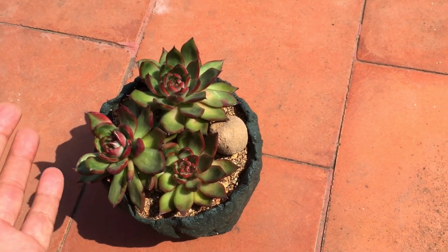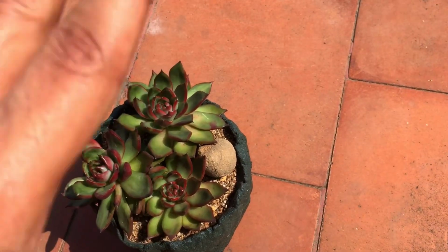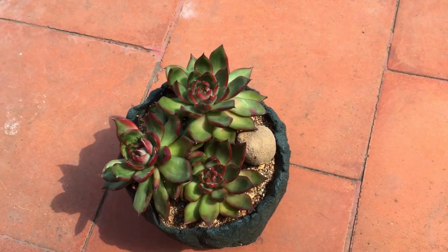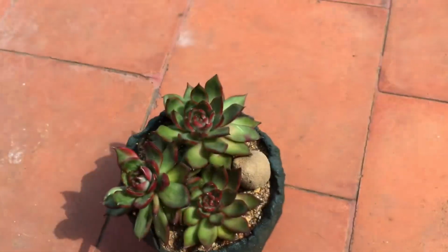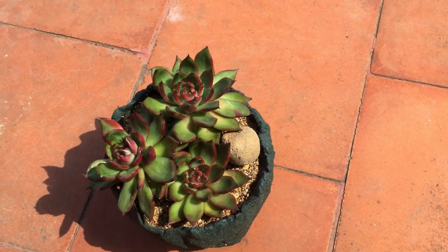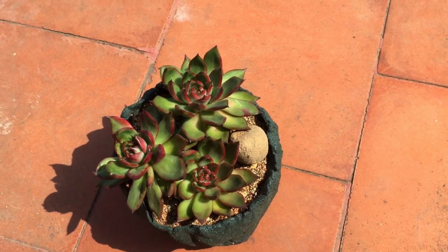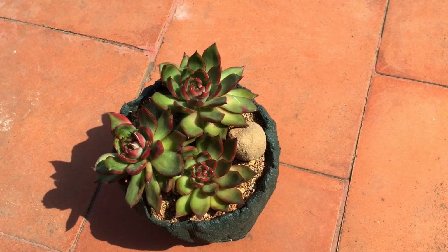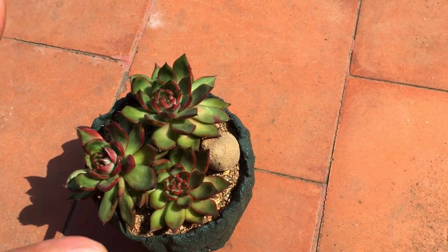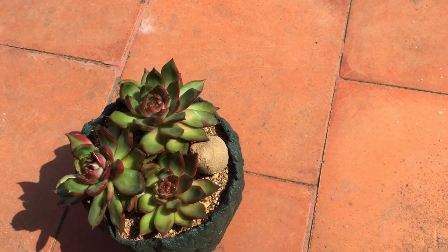If it is raining, please don't leave your Agavoides in rain. Ensure that you're using some kind of covering. But at the same time, there should be light falling onto the succulent. Please do not use any opaque surface over it, wherein the light does not fall onto the succulent, and again the succulent will start to stretch. You have to offer something that is transparent. A polycarbonate sheet or a transparent plastic sheet will work out really well in order to protect your succulents from rain. But that's all about it. Don't use anything opaque. You do not want something to block the light falling onto the succulent, otherwise that is again going to cause an issue.